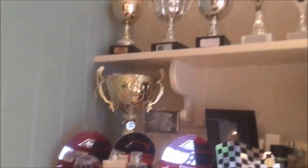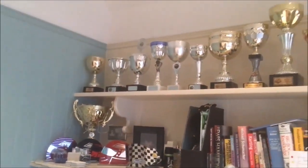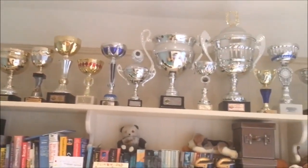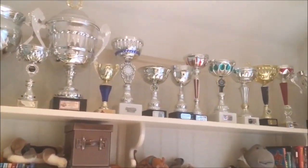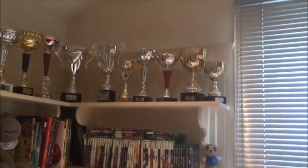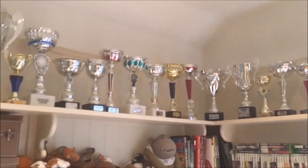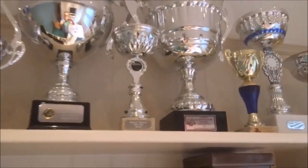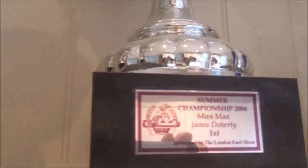And you can see now here my trophies, and if you're wondering what those are for, those are when I competed in kart racing. So I know it seems weird for me to actually play on the controller, despite me racing in kart racing for a lot of years, almost like 10 years, pretty successful in it. And you ask why I don't actually use a wheel, and that's because I'm just so used to playing the Xbox on the controller. It just feels really comfortable to me, and I feel like I'm at a level where it's really comfortable. And if I switched over, wouldn't really improve that much.